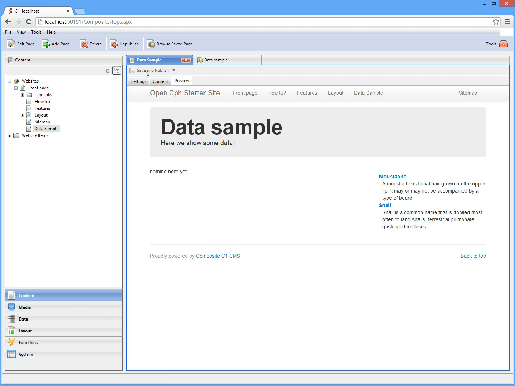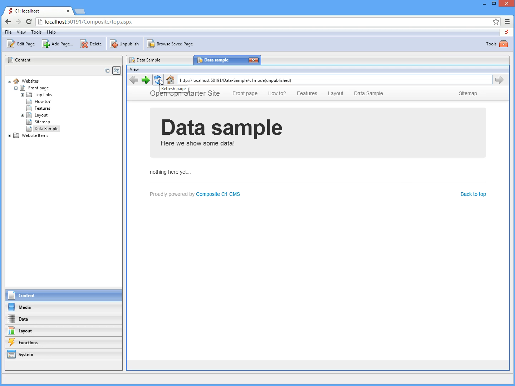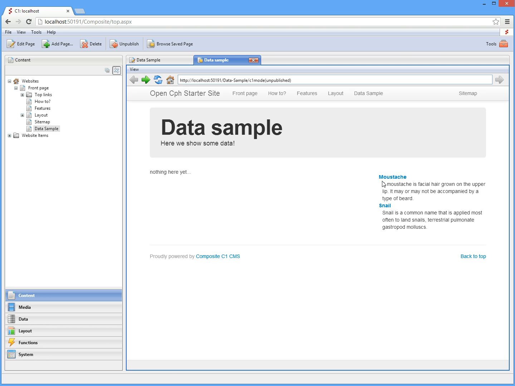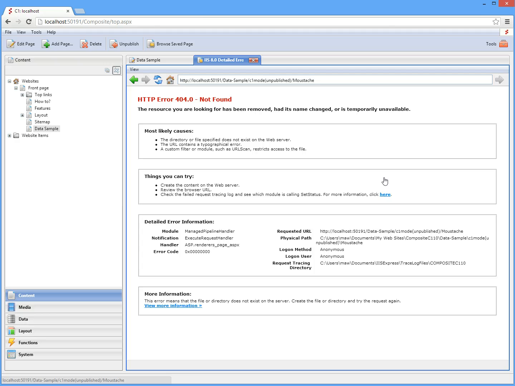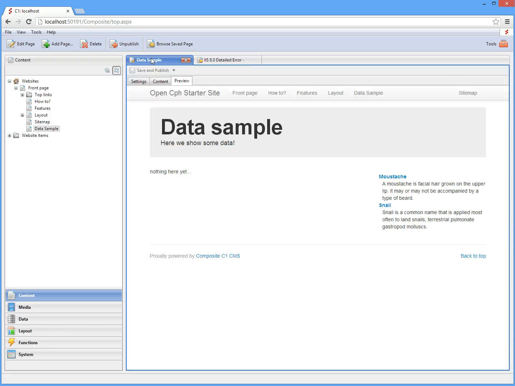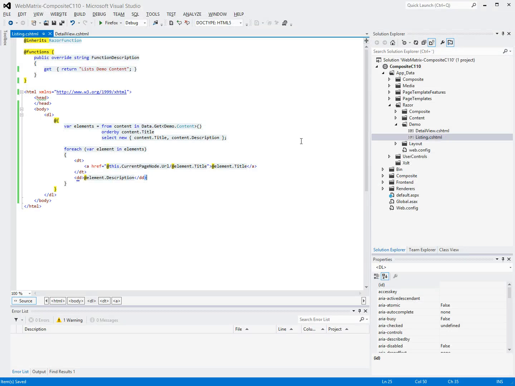Now just to see the links and to see what happens when we click them, we go here, we refresh, so let's click mustache. Now you'll see we get a 404 file not found, and that's because this is not a valid URL in the system. No one is handling this, and for good reasons, of course, we're blocking this. So search engines like Google know that the content that is here is not valid content. So we need to declare that this is actually valid content.